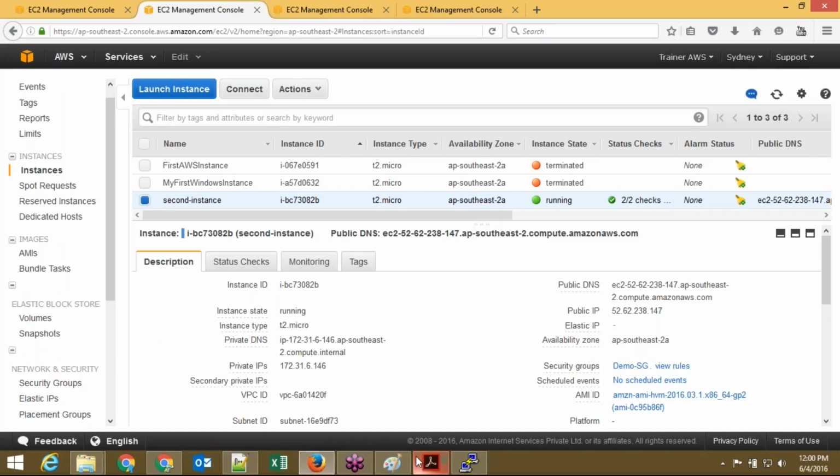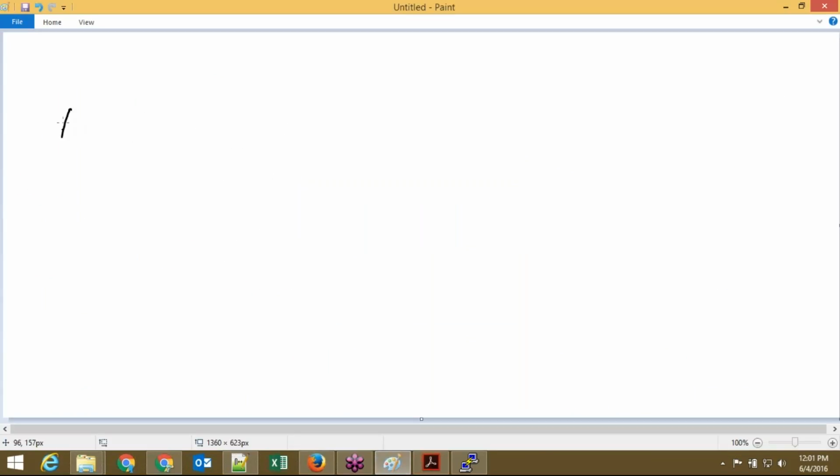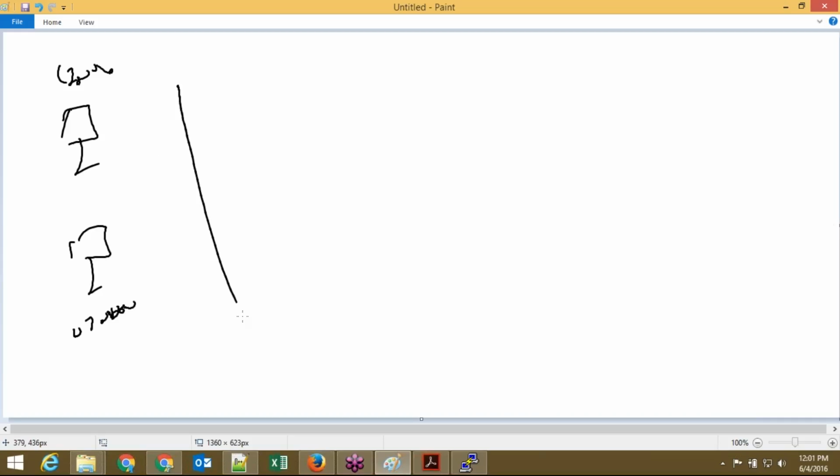Let's try to see it in a pictorial representation. Let's say this is a Linux instance and this is a Windows instance, and both are using the security group demo SG which we have created.